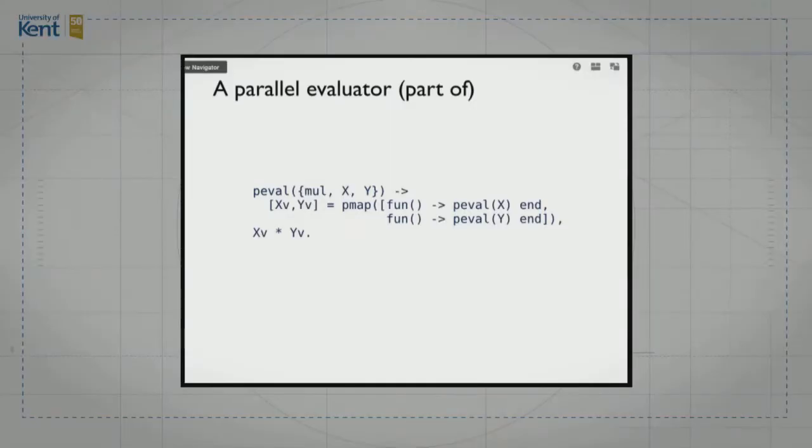So if we were to go back to Simon's lecture, Simon wrote a simple sequential evaluator. If we wanted to turn it into a parallel evaluator, we would have to use this PMap function. So in Simon's case, he wrote an evaluator. If you wanted to multiply x by y, you compute eval of x, eval of y, and then you multiply the results together. We could compute x and y in parallel, and having got the results, multiply them together. And that's what this line of code does.